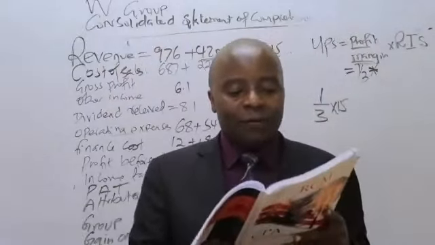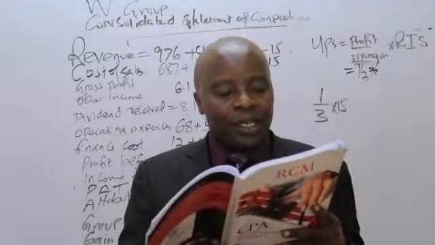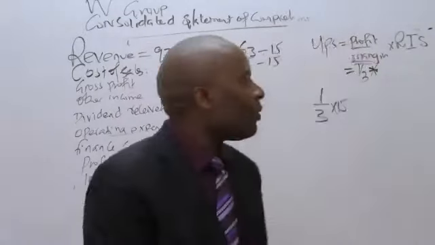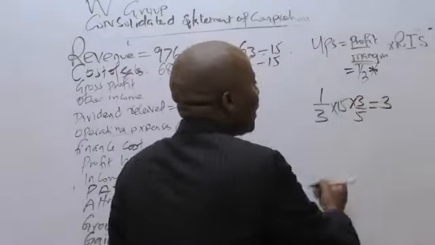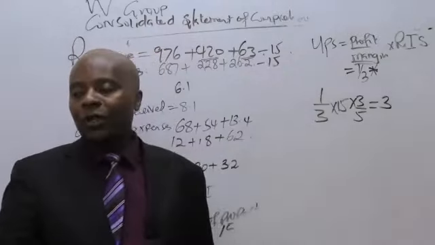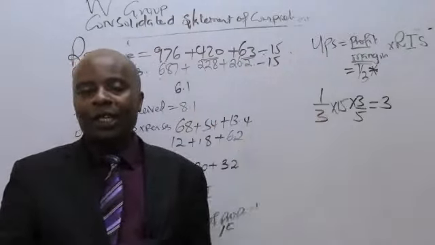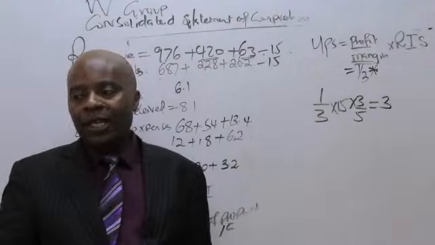So they must give us a policy regarding the goods which were remaining, not all the intra-sales, but remaining. There is an R in front there, remaining. What they've told us here is that 3/5 of these goods remained in inventory. So whatever we have here times 3/5. This gives a UPS of 3. Can somebody confirm? A UPS of 3.